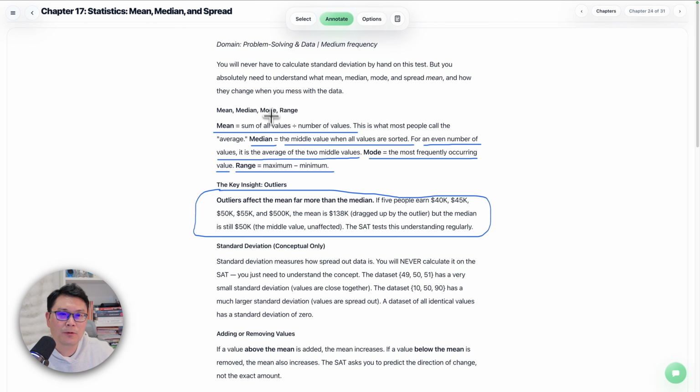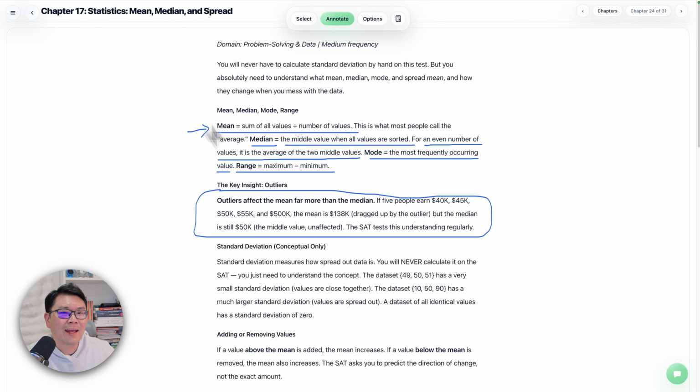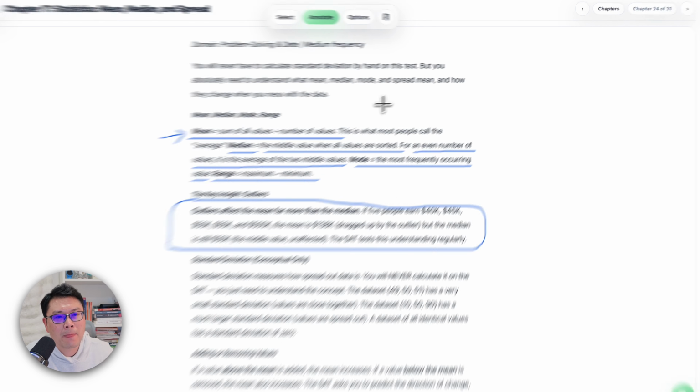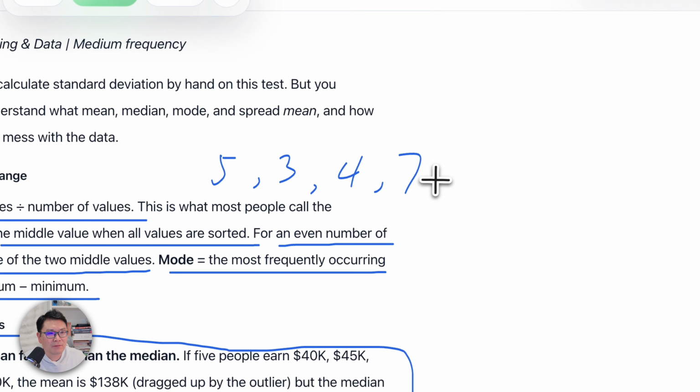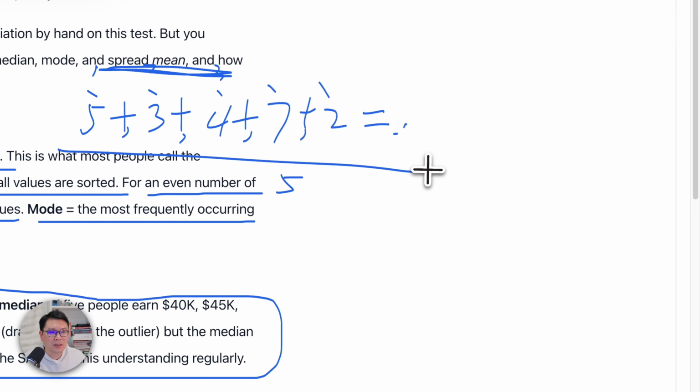Let's just hop through these words and get right to the definition of what mean is. So the mean of a group of numbers or a sequence of numbers is the sum of all the values divided by the number of the values. What does that mean? For example, if you have a group of numbers like 5, 3, 4, 7, 2, the sum of the values is pretty simple. Just add these numbers up and then you get the sum, right? How many numbers do you have in this group? Just count: 1, 2, 3, 4, 5 numbers. So just divide the sum by 5. You get the mean. Pretty straightforward, right?